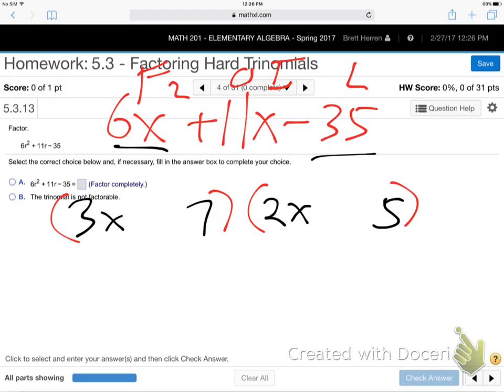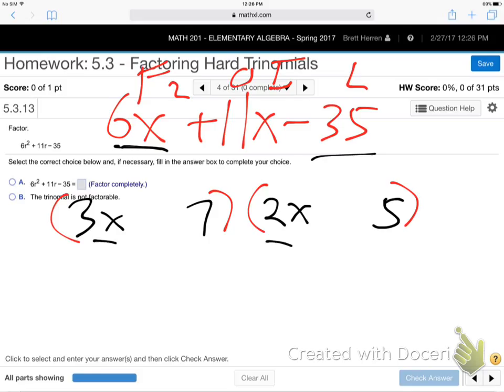I've got it in the wrong order. How do I know? Well, because the FOIL will show. When we do the OI, it will show it's not working. Is everybody good so far? Everybody see what I'm doing? I'm going to need to switch the order, but you wouldn't know that if you hadn't done the OI yet. The OI is crucial. Everybody see what I'm doing, right?